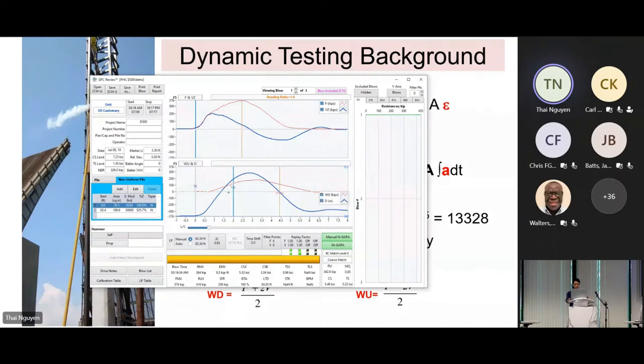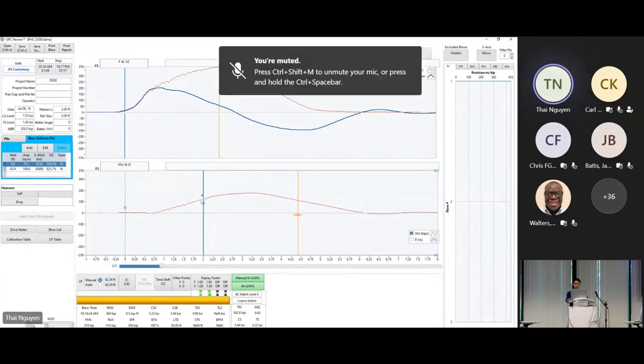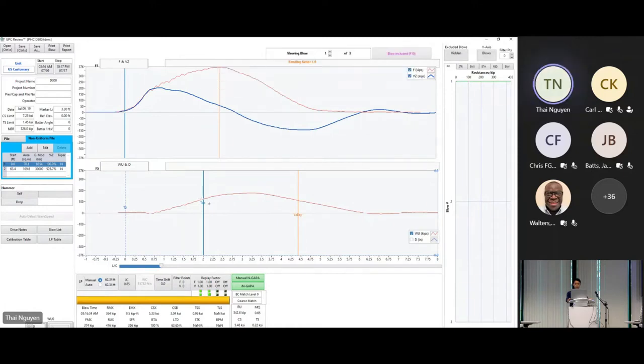So in this pile, 2 here is a 2L over C marker, which is the pile toe. Tau is not clear. Let me turn off displacement. So the tau is not clear, so there's no way to tell what the right wave speed is for this pile.